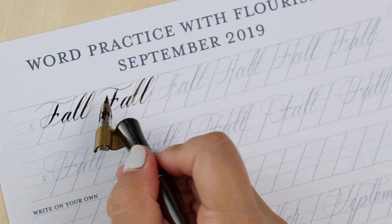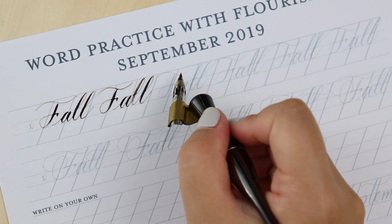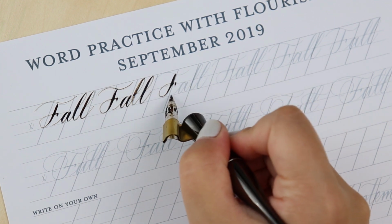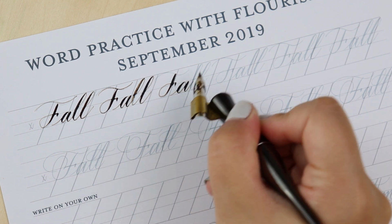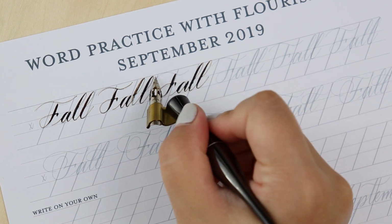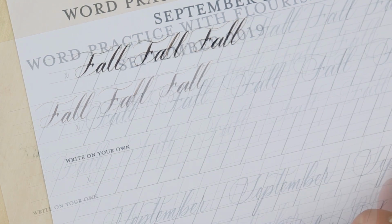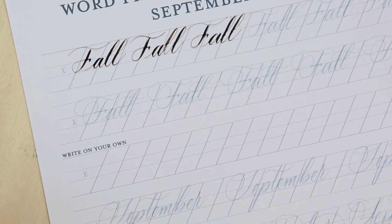Now, when you do this cross stroke up here for the uppercase F, you don't need to put any pressure on your pen. Just let the nib glide on the paper. Let's try the word fall with the flourishes.